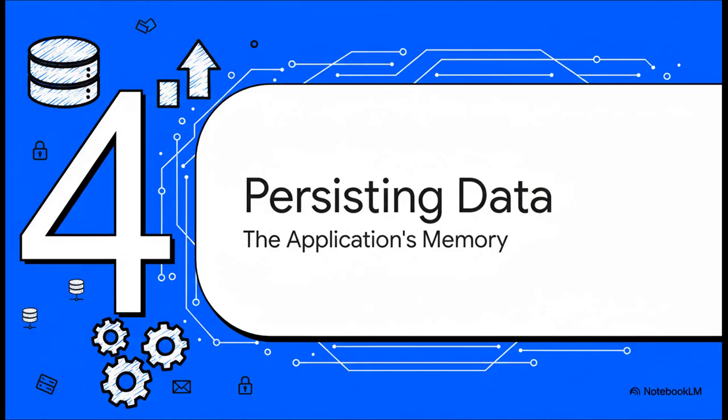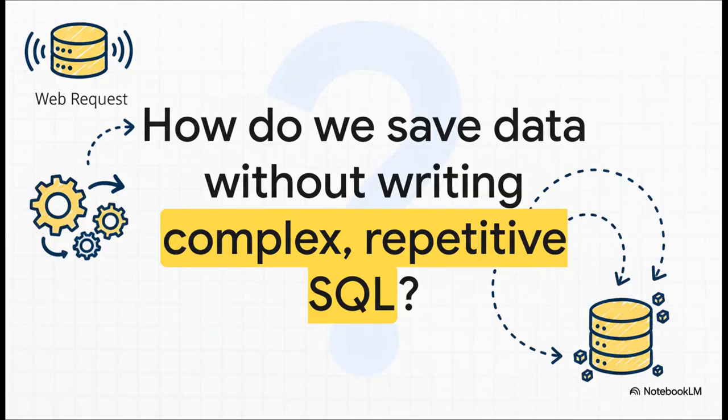All right, so our app can handle requests, it can run business logic, but it can't remember anything. Any serious application needs a memory, a way to store and retrieve data. So let's talk databases. And if you're a developer, you know this pain. It's a classic headache. In our code, we love working with nice, clean Java objects. But databases, they think in tables, rows, and columns, and you talk to them with SQL. So how do we bridge that gap without spending all our time writing hundreds of tedious insert and select statements?